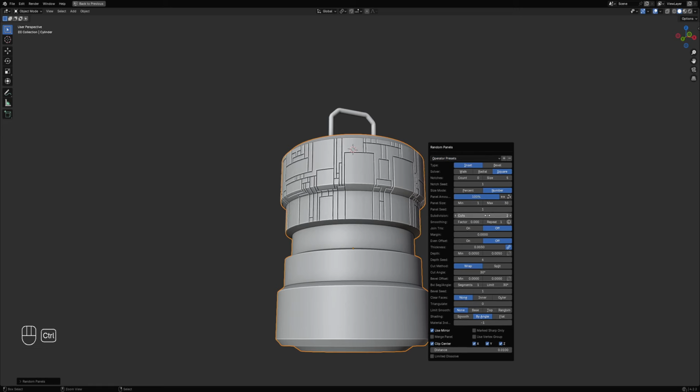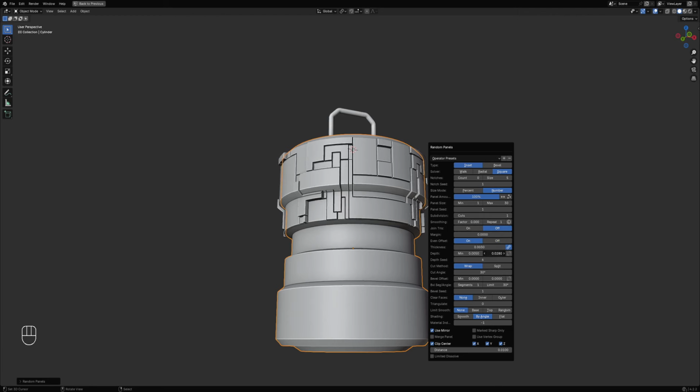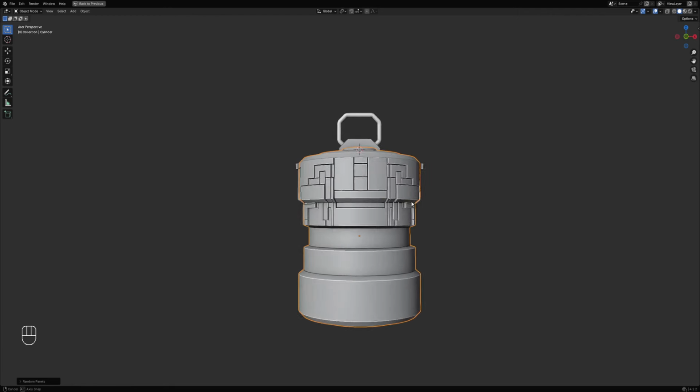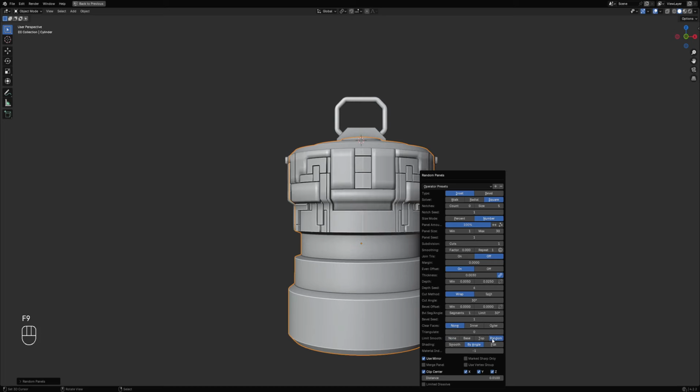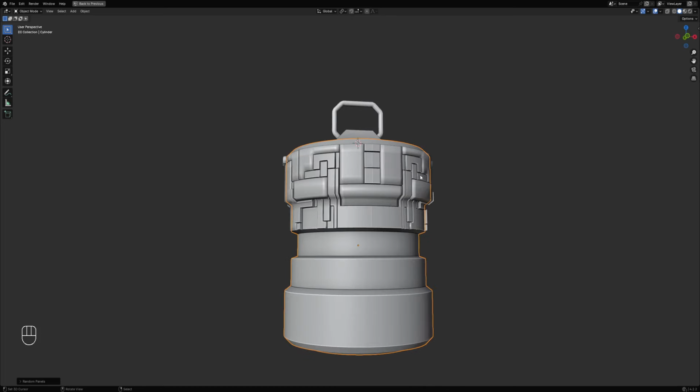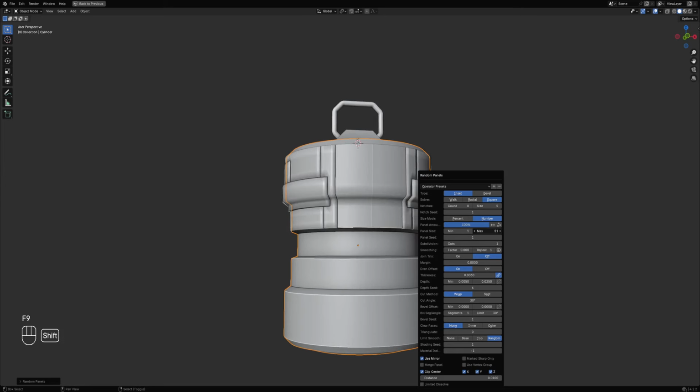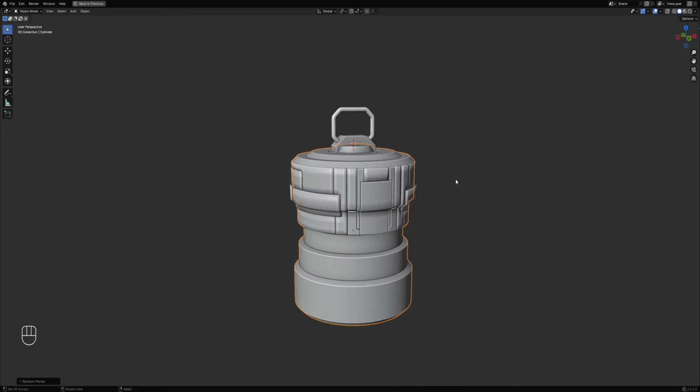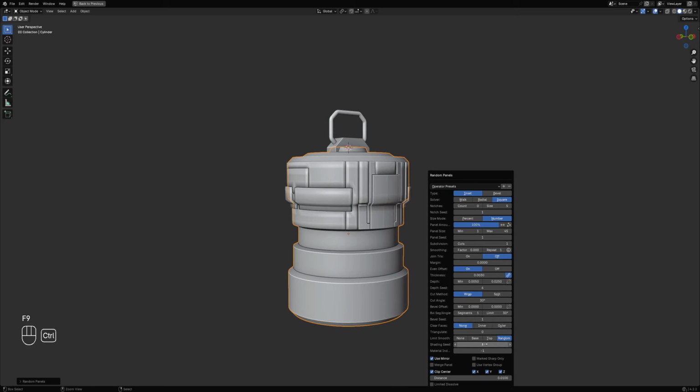Use the resolution, even offset to on, and play around with the depth. So let's randomize the normals to create a different look for each panel island, and modify the panel size to create bigger islands. So I will pass most of the updates when the 4.2.3 Blender version hits.